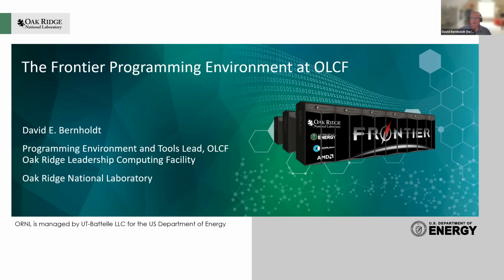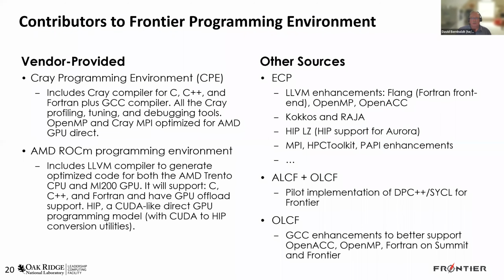It is. Thank you very much. So I'm going to talk about Frontier's programming environment. It consists of several different components. There's two major vendors involved, Cray, or now HPE, and the Cray programming environment, and then the AMD ROCm programming environment. And of course, we're pulling in software from ECP and from other activities, some of which I'll touch on, and also the open source community in a broader sense.